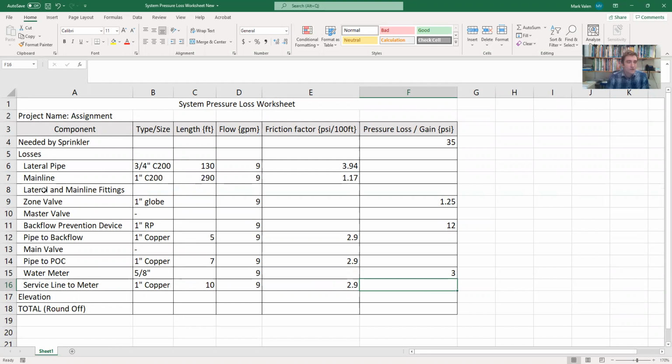But we're going to need to take a look at the lateral and mainline fittings. And also, we're going to need to add the pressure loss for the actual amount of pipe.